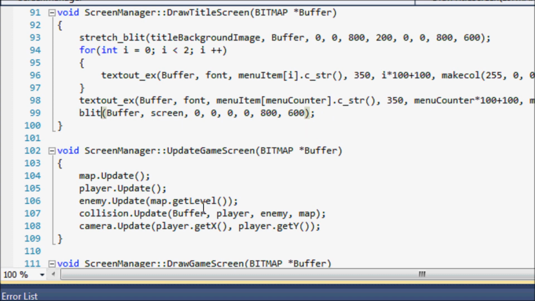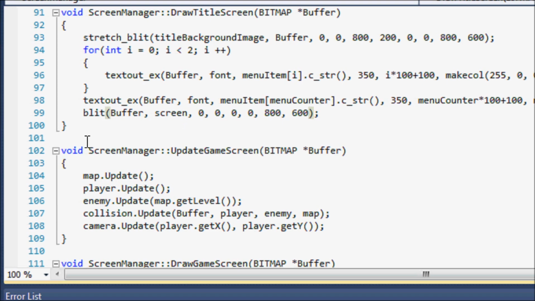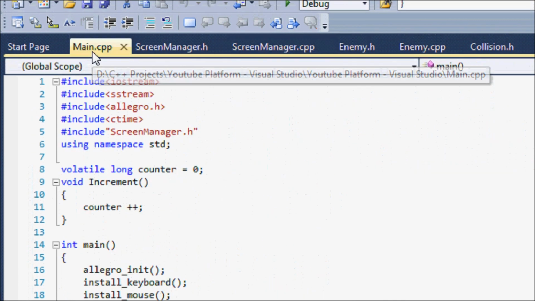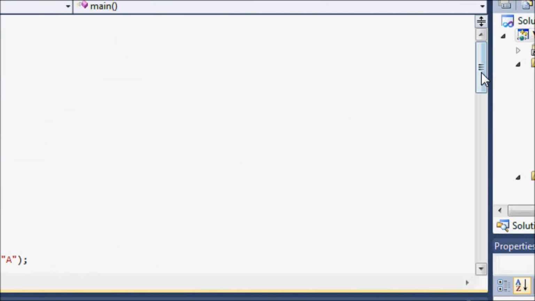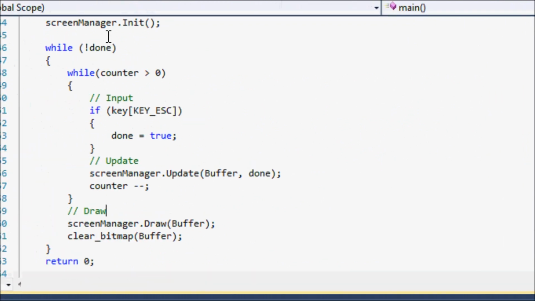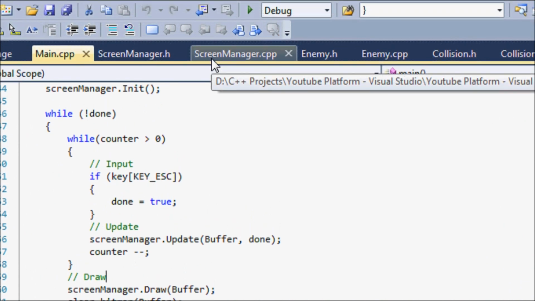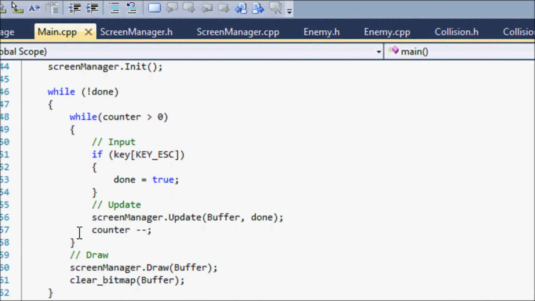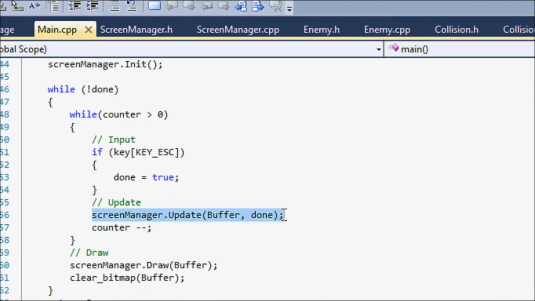So in the update game screen function, it's just like in the main.cpp when we had our update section, right? Remember when we had all our code in the update section right here? It's just like what we're doing in screen manager.cpp. We're just bunching it all together so we can have one simple function right here.